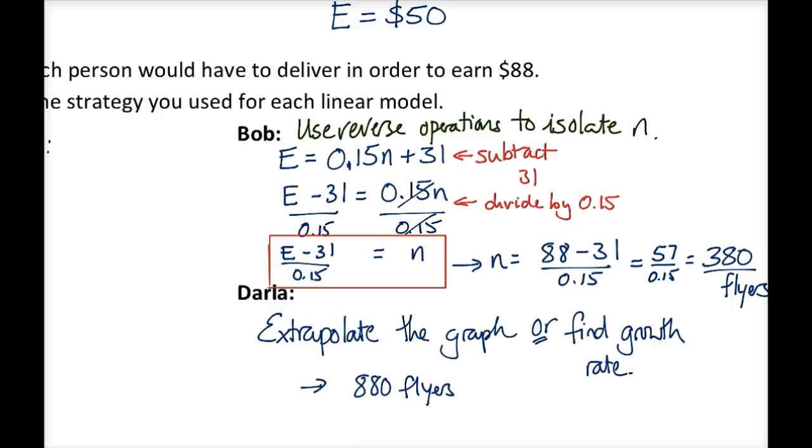So there are methods to find both the dependent and the independent variable for all four representations of linear relations, be it in words, be it an equation, be it a table of values, or be it a graph. So that's kind of the last thing that we would need to find from a linear relation.